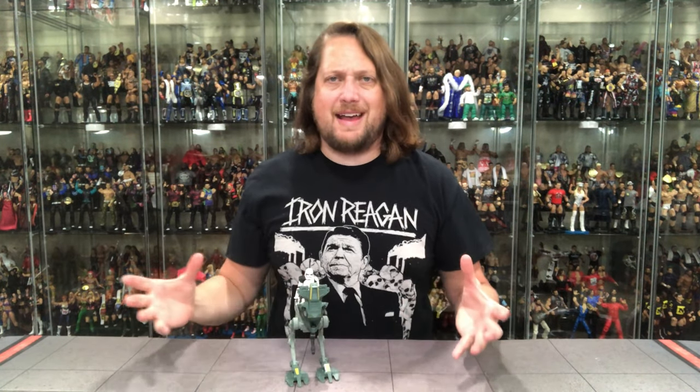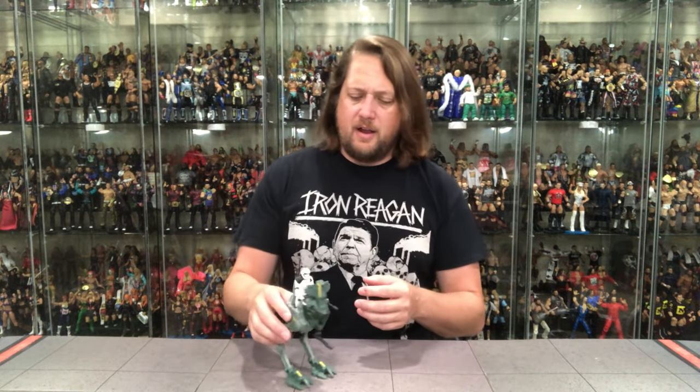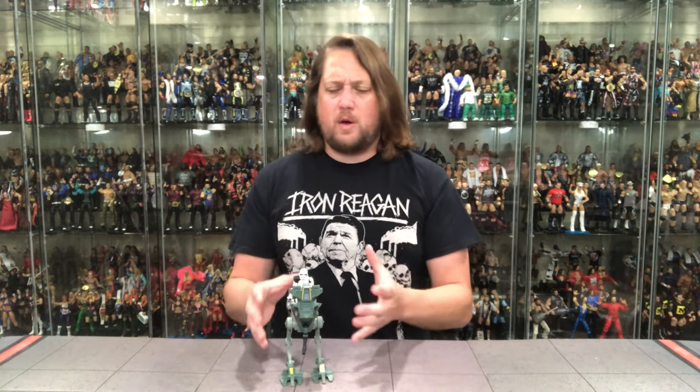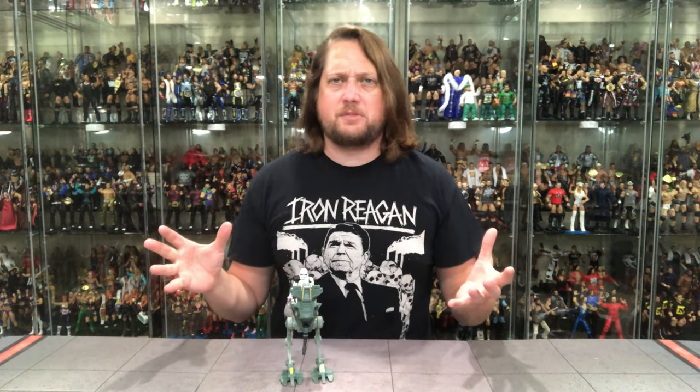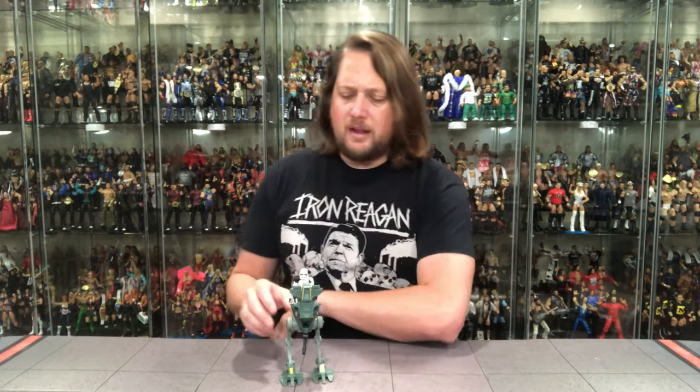A very solid grandma-esque vehicle. This is what I like — I love things like this when I was a kid. It's always funner getting a vehicle and a figure than just a straight-up figure. I've just always enjoyed these littler vehicles, so it's really fun to get one of these that I like a lot. And I'm going to be on the lookout for two or three more of these just to army build a little bit. I'd love your opinion — did you ever pick this one up? Have you ever seen one of these out in the wild? I don't even remember this on the pegs back in the day. Were they peg warmers? I have no recollection of this at my Targets, Walmart stores, etc. I just remember it at my local toy store, and I got it for $10 at a sale.